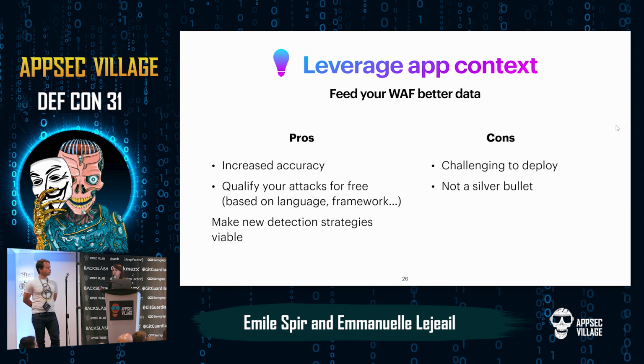If you're running some kind of PHP, for example, the Silverstripe framework, it was vulnerable to XSS in older versions. Well, if you're running the latest version, you also don't care about the alerts that are targeting the older version. So, yeah, if you're able to do that, you'll increase your accuracy. And one other side effect that can be good for you is you're also able to detect threat actors that will be sending, for example, Java attacks to your app when you're not running any Java, and you can increase the attention that you're giving to this malicious IP and gather a bunch of threat intel on top of that.